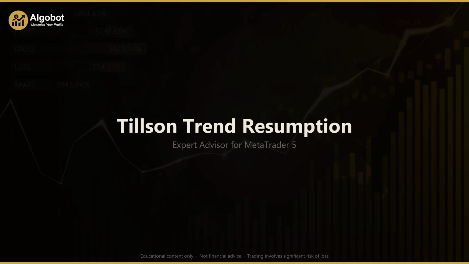In today's lesson, we're taking a close, educational look at a strategy called Tillson Trend Resumption. This expert advisor is built around the Tillson T3 moving average, a smooth, low-lag indicator, and it uses a trend pullback continuation style. By the end of this video, you'll understand how the strategy reads a trend, waits patiently through a pullback, and looks to re-enter as momentum returns. Let's dig in and learn together.